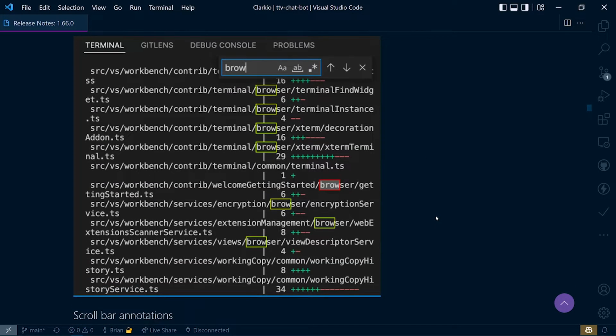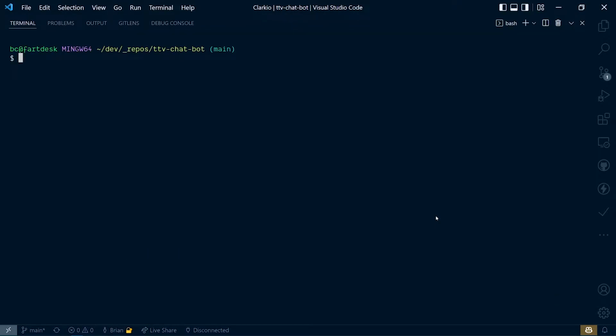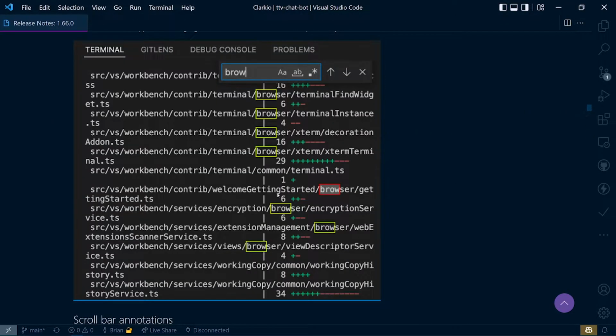Cool. All right, let's try that out. Something that I often do is I'll be like ps aux, and I want to know all the node processes that might be running on my machine. Usually do this on Unix-based systems. I have nothing running on that, but if I search for node, it's highlighting it now. That's pretty cool. If I search for dev, I jump around between each one. That is cool. I like that. I think their example that they show is a little better demonstration.